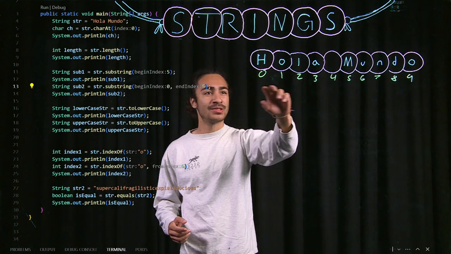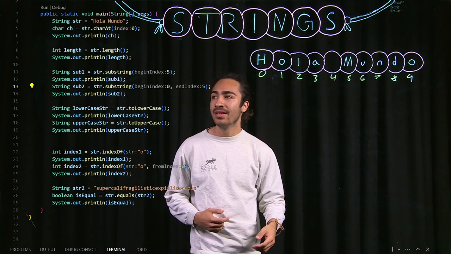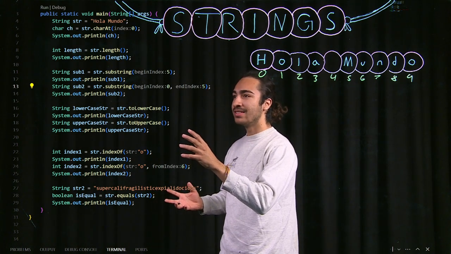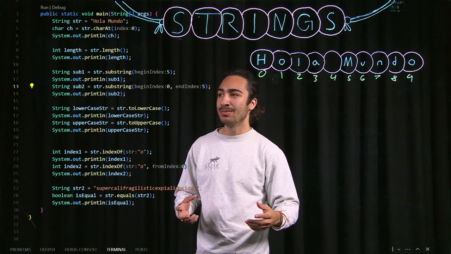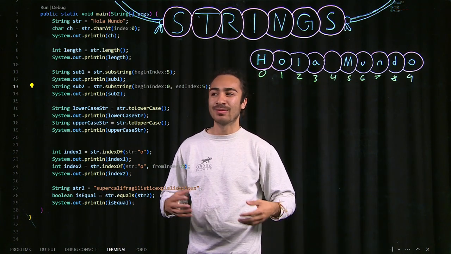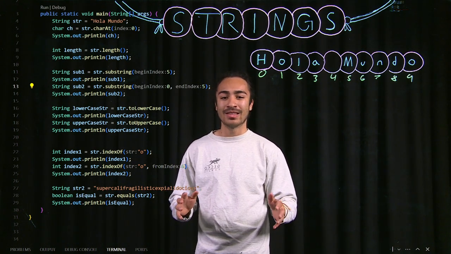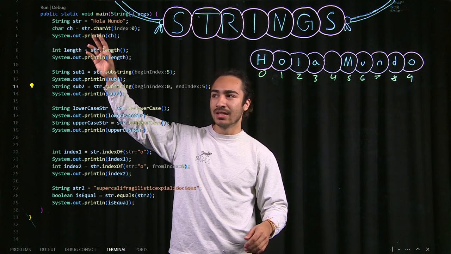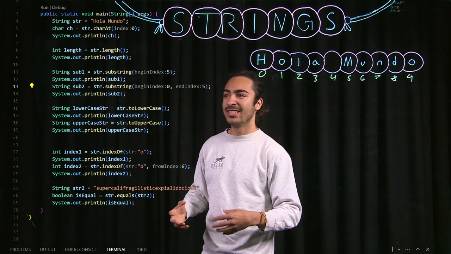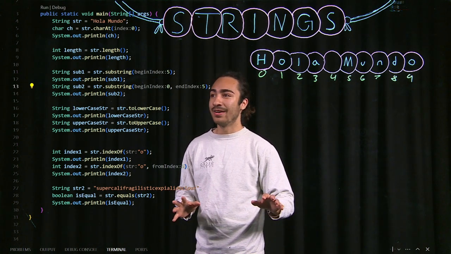Here we are at the code editor. I have my string, or bracelet, HolaMundo, and we also indexed it according to our numbering scheme. Here I have a bunch of methods, and the way I'm using methods here is I'm using instance methods, which are different from the methods I talked previously in my methods video, which were static methods. Those I just used without any object. But here, the way I use these methods is I'm using object dot the method, because these are methods pertaining to that object.